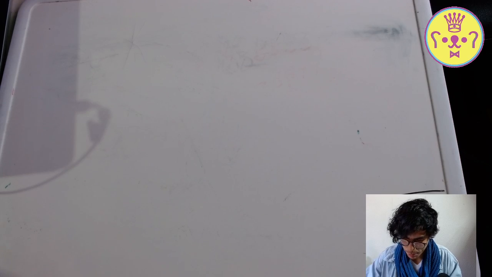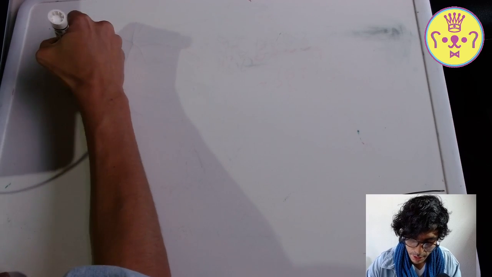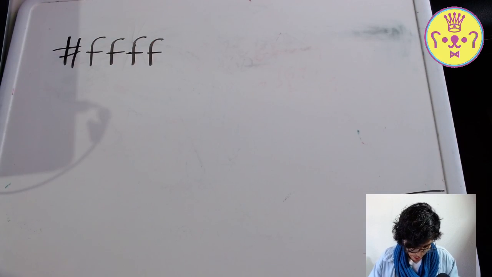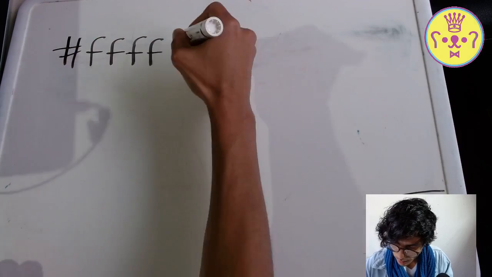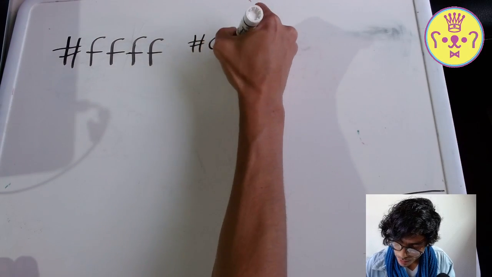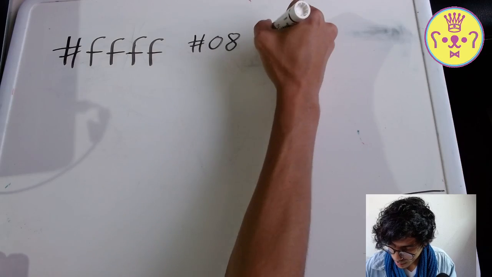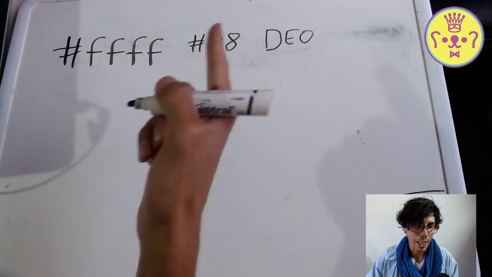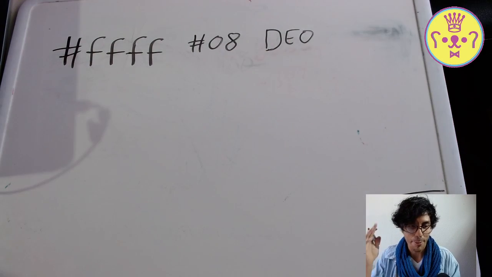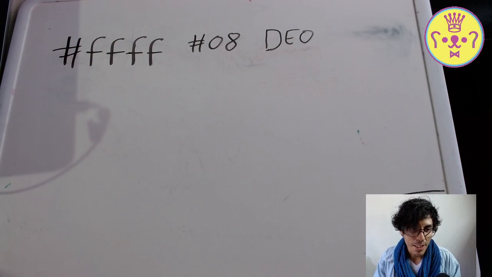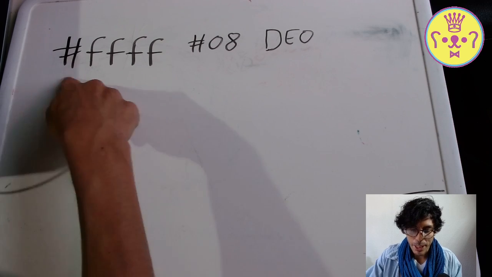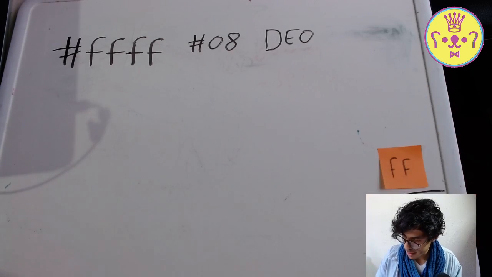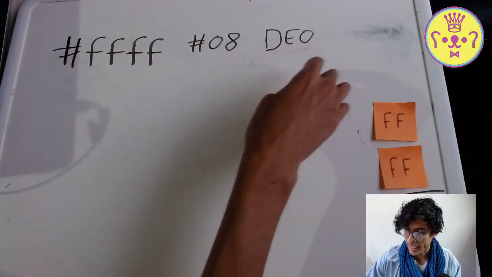So for example, we can have this program, and then this. So that's Deo. Well, I pronounce it Deo. I don't know if it's Deo or whatever. It's device out. So this part we know already. We're reading this. This will push FF, then this will push FF, and then this will push an 8.